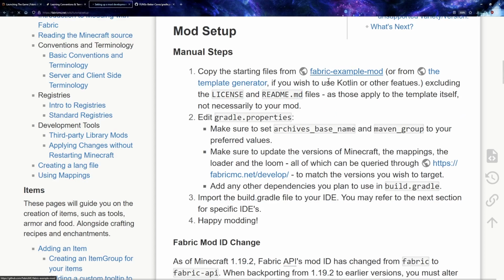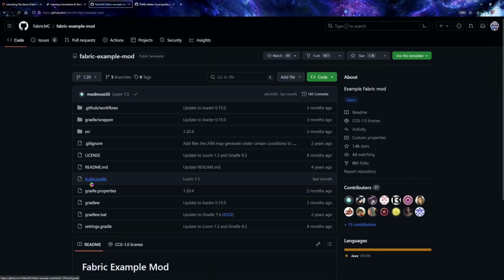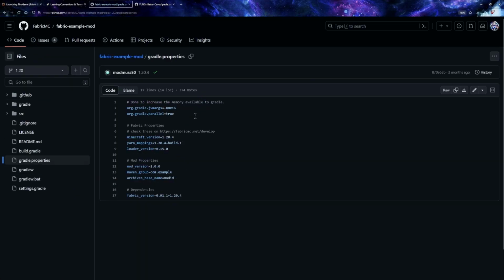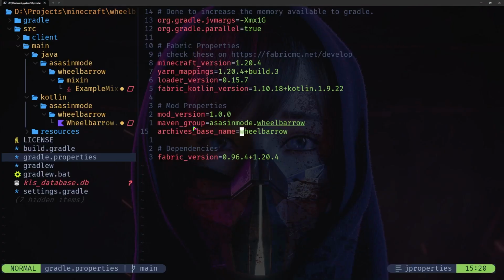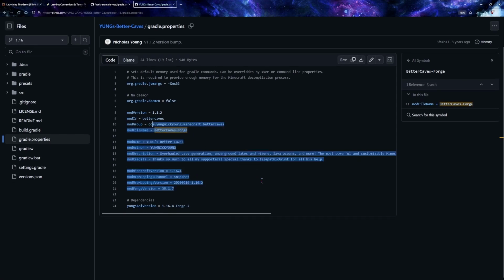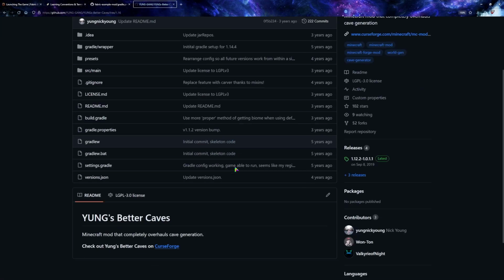Fabric example mod. Let's see actually what the example mod looks like. On this, gradle.properties. That's the same thing I have. I wonder what these are for. Maybe this is for Forge. I don't think it would make a difference.